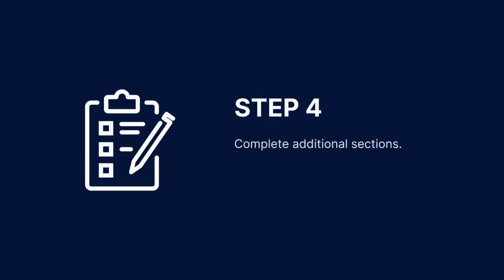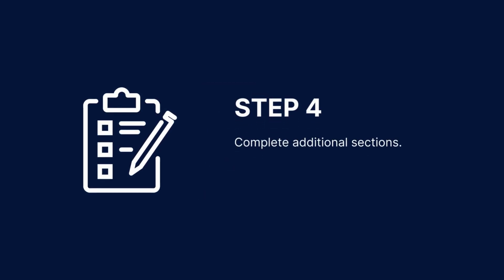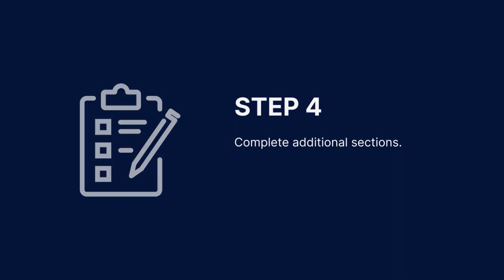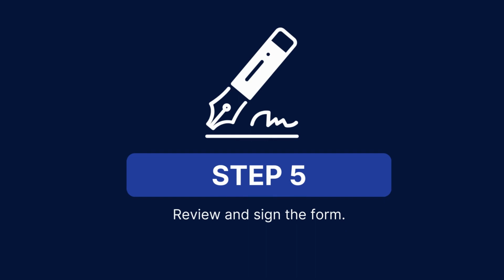Next, complete additional sections. Complete any additional sections or tests, such as lab tests or imaging studies, and include the results on the form. Lastly, review and sign the form. The healthcare professional should review the completed form, sign it, and date it to validate the findings. Sometimes a guardian or parent's signature may be required if the patient is a minor or a student.